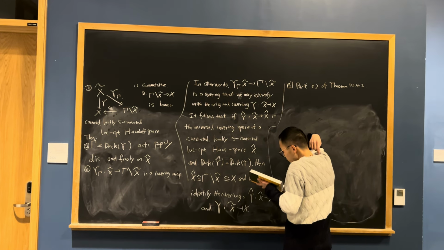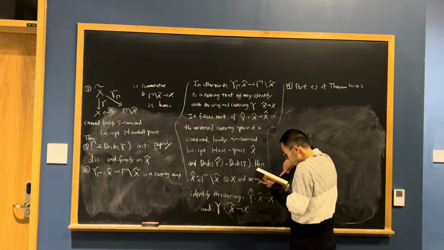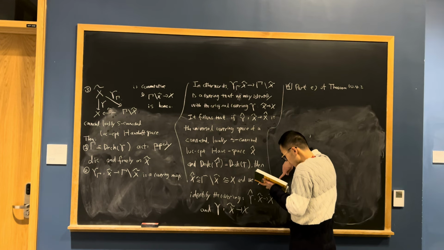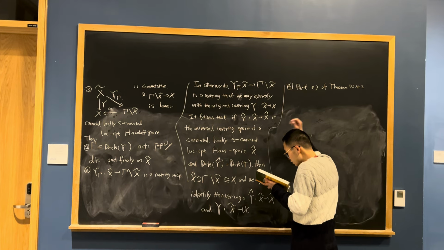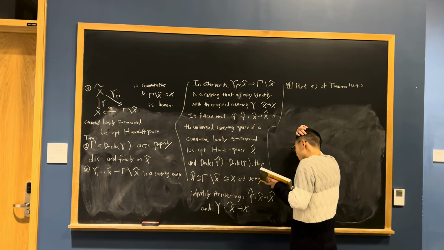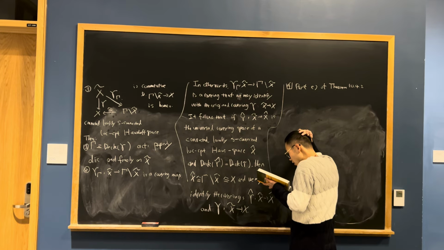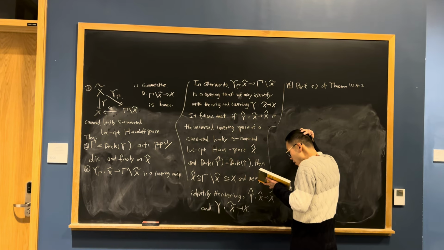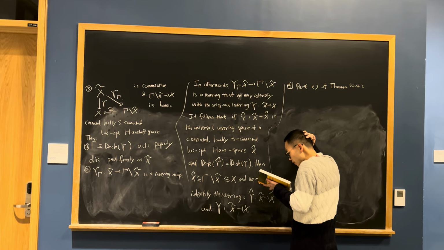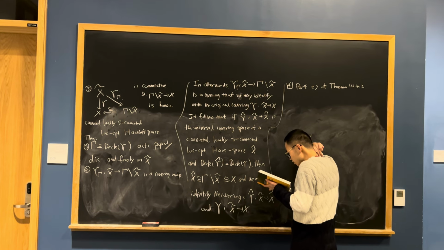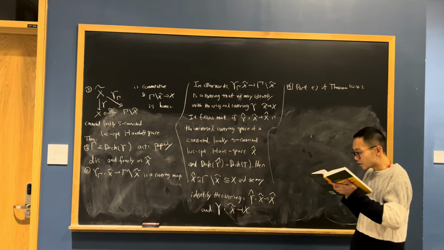So if you have a function, it's a lemma about if you have some group, a subgroup of the group of self-homeomorphisms of a locally compact Hausdorff space X, then this subgroup we call gamma. Then this gamma acts properly discontinuously on X.